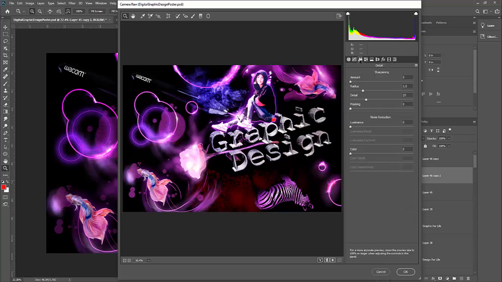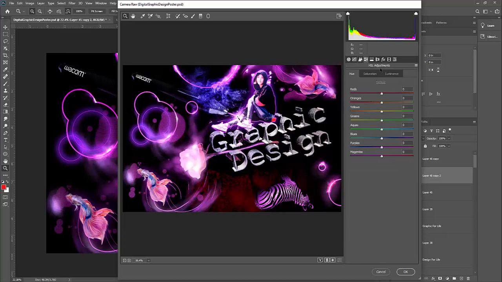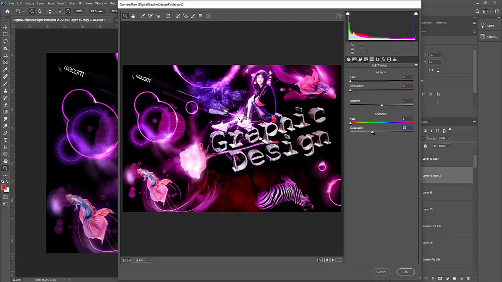I didn't do anything with curves, but in this one I sharpened a little bit, so I had a little bit of sharpening detail here. On the next tab over, there are hue and saturation adjustments, split toning. It's sometimes kind of fun. I'll show you what happens if you add saturation to the shadow area and then move along here. It's going to change the overall shadow colors. So I'll move them back all the way left.